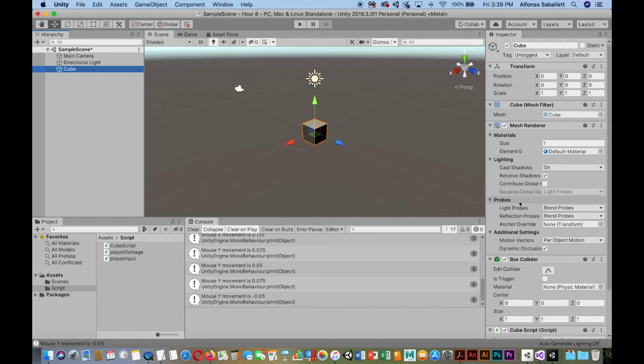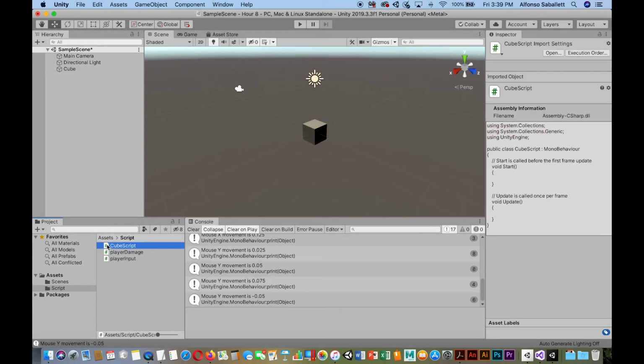So if we wanted, for example, to turn off the mesh renderer, we can access that if we want, or turn off the box, or change the size on the box slider, and so on. Here we're going to access the transform part of this cube, in terms of being able to access that particular local component. Okay. All right, so let's go into our cube script.